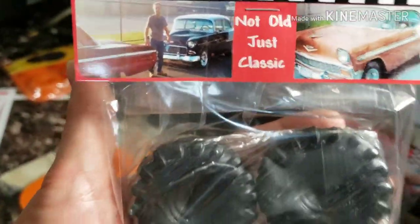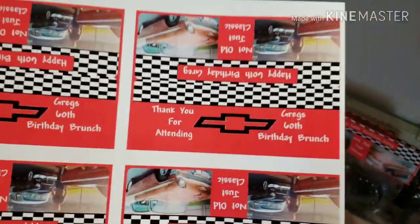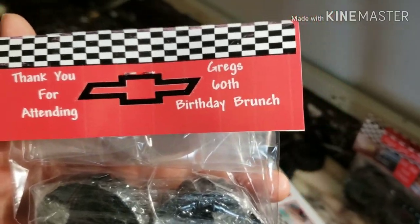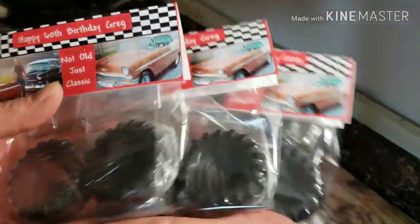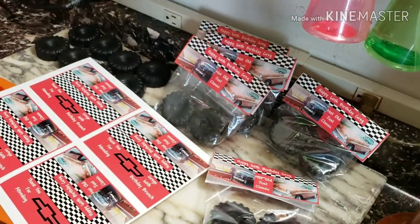Let me move this camera again. And so this is the way I print out the tags on Wavery.com. And then once you cut them out, you fold it, and then you get the front, and then you get the back, which just says, thank you for attending Greg's 60th birthday brunch. So I figured it's just a cute little thing to hand out to the people. So I have these made here already.